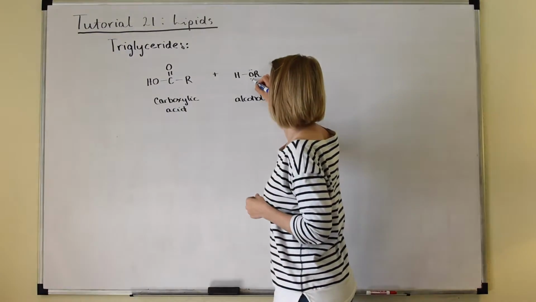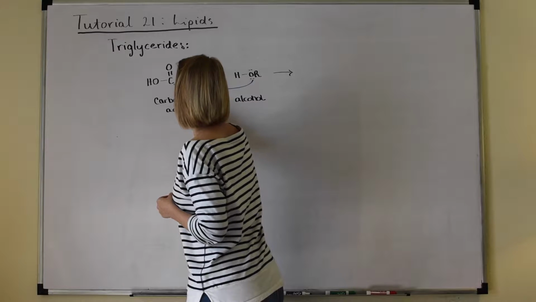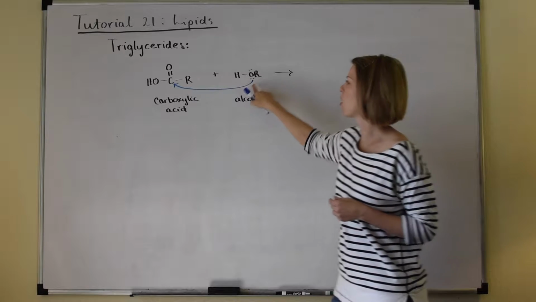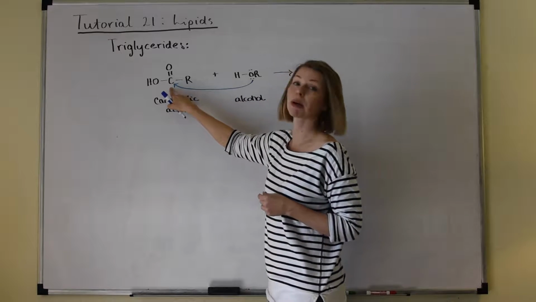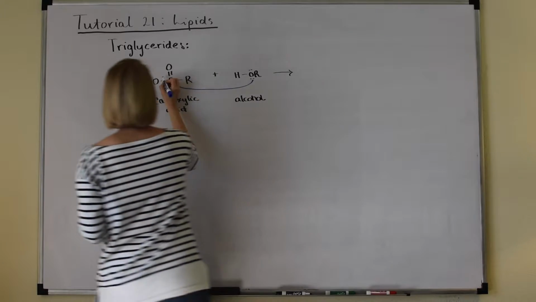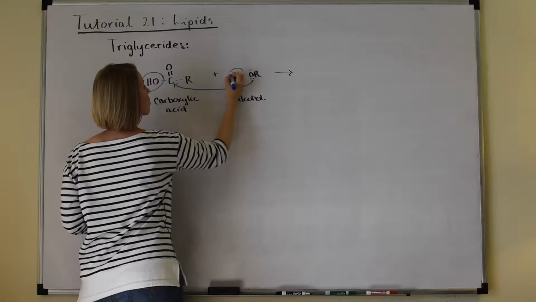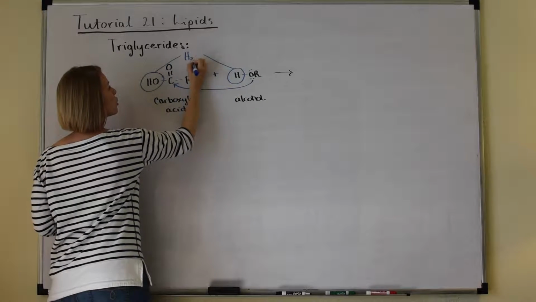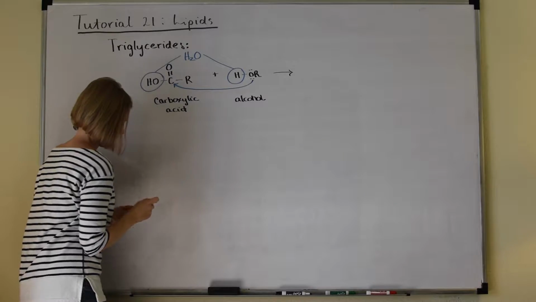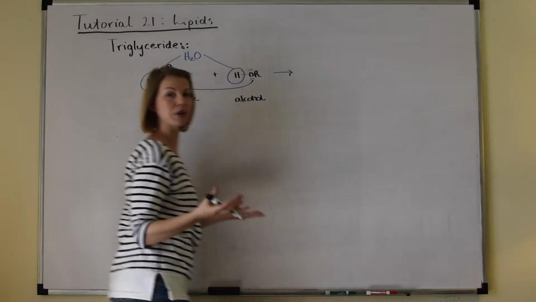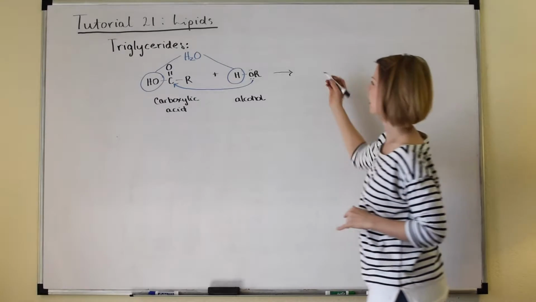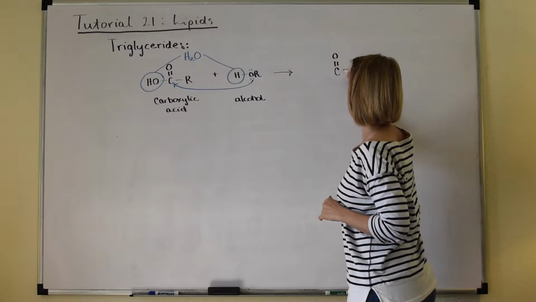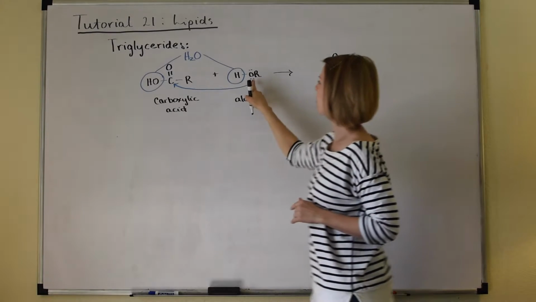So I'm going to write an arrow here for my new bond forming, okay, between the oxygen of the alcohol and the carbonyl of the carboxylic acid. And we're going to lose the OH from the carboxylic acid and the H from the alcohol as H2O. So just to help you remember bonds that are forming, bonds that are breaking apart, and what we get ultimately for our product. Okay, so we have a new bond now.